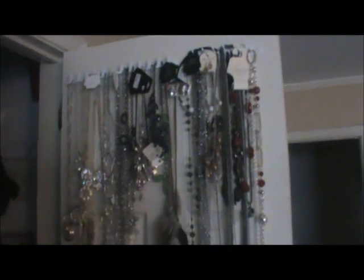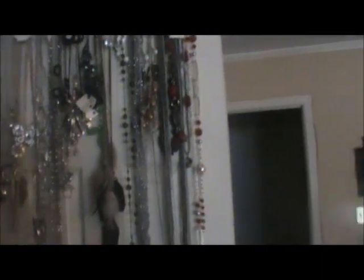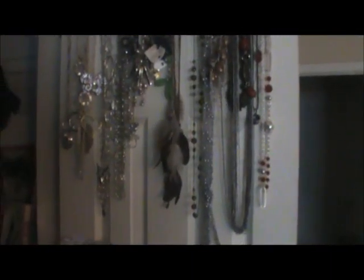And as we go over, and I don't want to make you dizzy, I'm gonna travel over to my closet. On my door, I also have jewelry. Okay, there we go. There's jewelry there, necklaces, earrings that are piled up on these hooks, more earrings that are piled up on these hooks, and then the last little hook that I've added, which is more earrings. So, yeah, massive jewelry and makeup collection. So yeah, that's just 2.